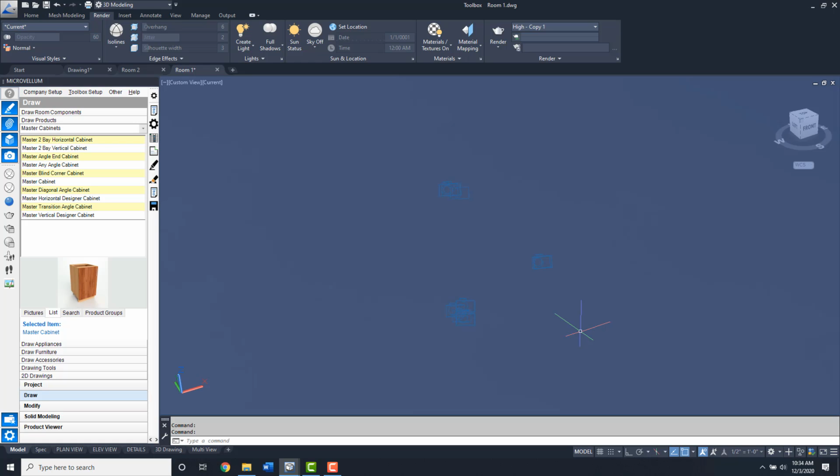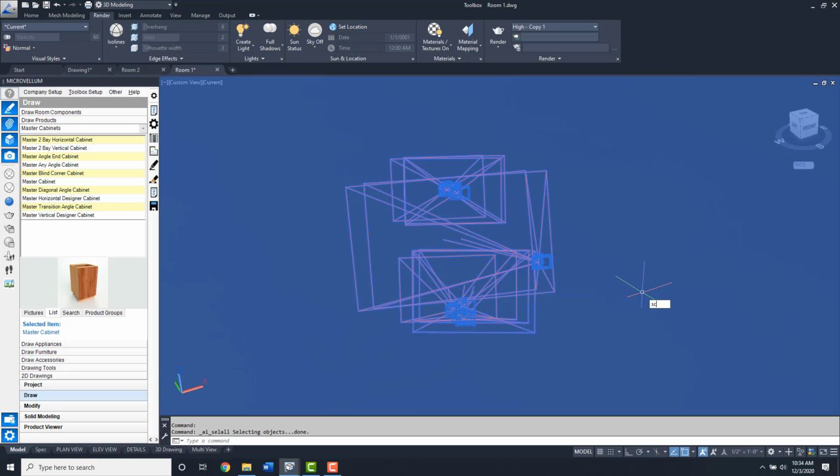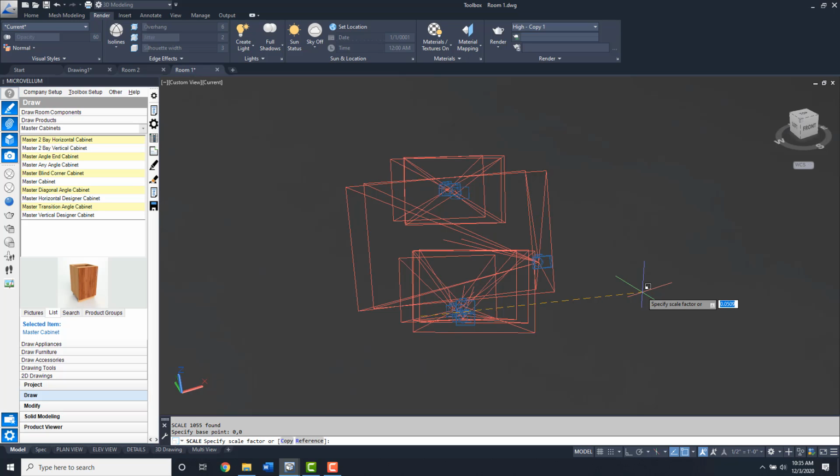They start out in imperial, but I'm going to be using a metric library, so I want to scale these to metric. And to do that, you just select Control A, and then you type SC for scale, enter. And then after you hit enter, it'll want you to select a base point. So I'm just going to do the origin for this, 0,0, click enter. Now, if I was scaling from imperial to metric like I am now, I'll type 25.4. But if we were to go from metric to imperial, you'll want to do essentially 1 divided by 25.4, go in the opposite direction.